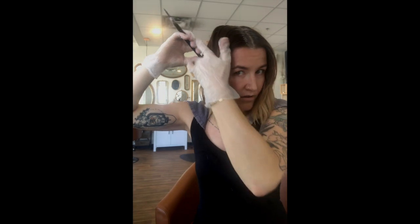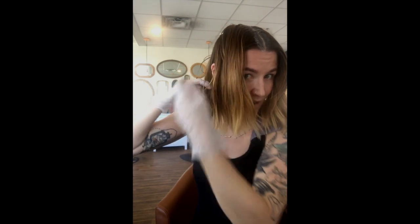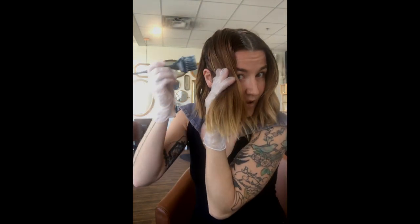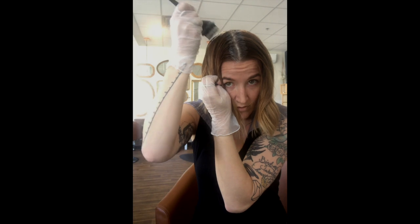I'm gonna find that with my finger, and then straight down to behind my ear, pulling that forward. So these sections aren't completely necessary, but the reason they're helpful is so that we don't get lost and we know where we've been, what we've done, and where we're gonna go. So again, we're gonna start up here. I'm gonna pull this hair forward, doing the front first.